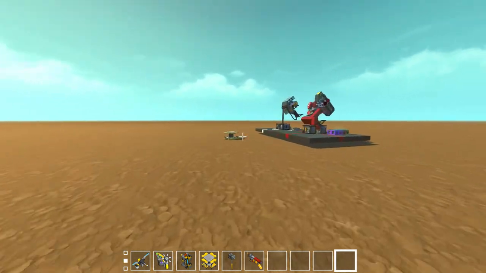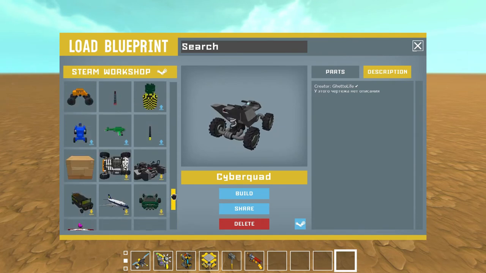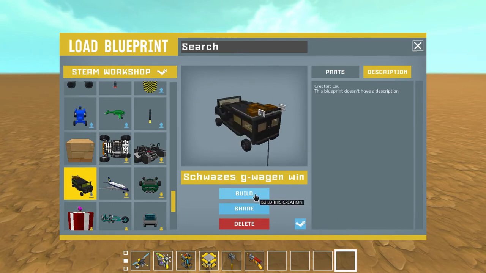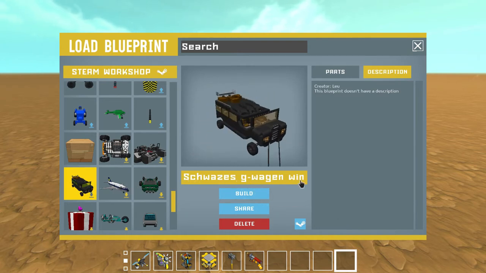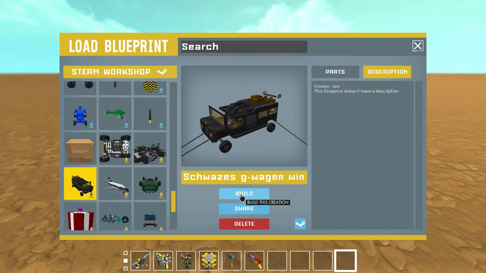Alright, let's do this. Like I said, I went ahead and downloaded a whole bunch of mods into this game, because some of this stuff is insanity. We got a lot to get through, so I'm going to get started and probably be pretty quick on each one. We've got Swaz's G-Wagon Win. I'm sure I slaughtered that completely, but it has no description, and it's by Lou.